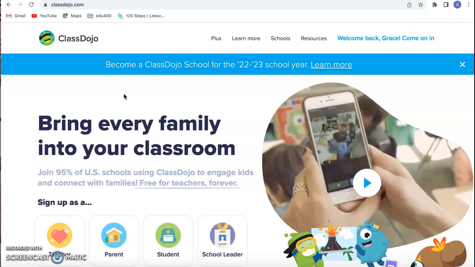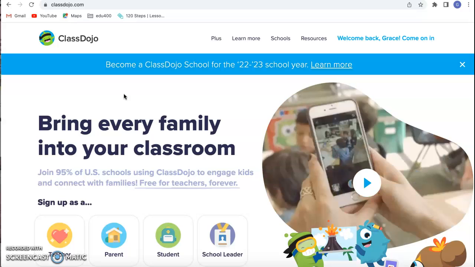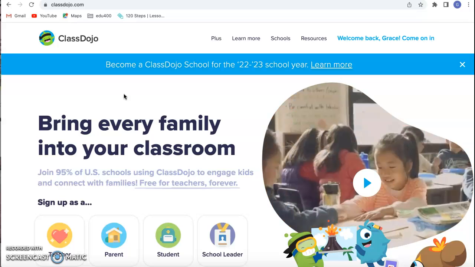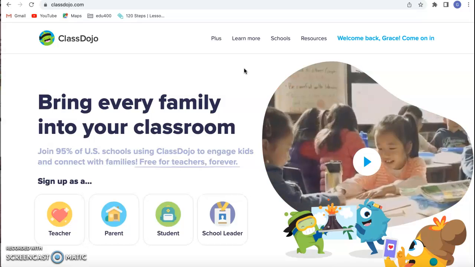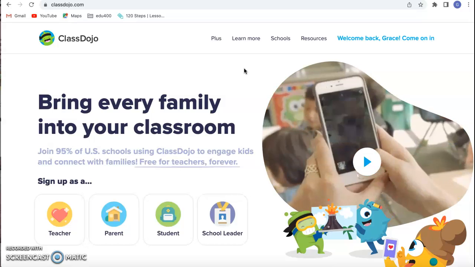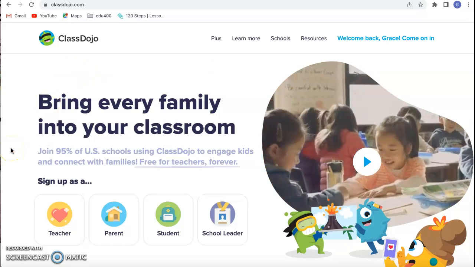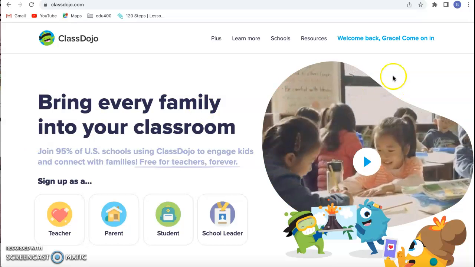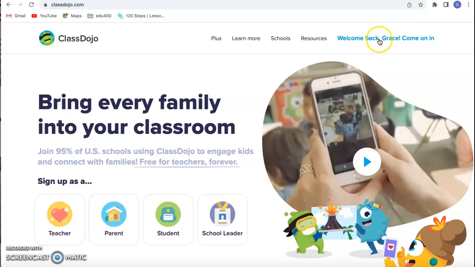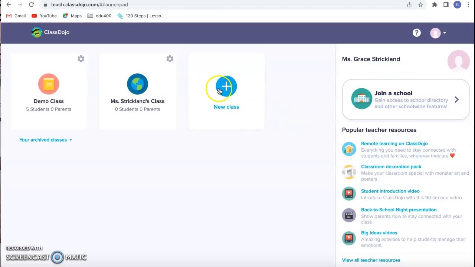It is an awesome website and app that can be used for all grades, but is primarily used for K through 5. So as I know some of us want to be elementary school teachers, I'm just going to give you the rundown of how to create an account. What we are going to do is make an account, which I've already done, but what you will do is fill out the information. It just asks about what grade you're going to be interested in.